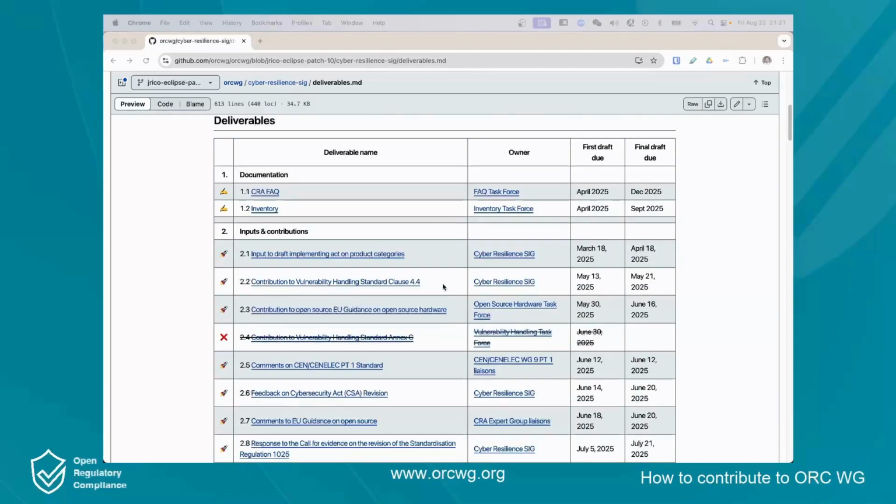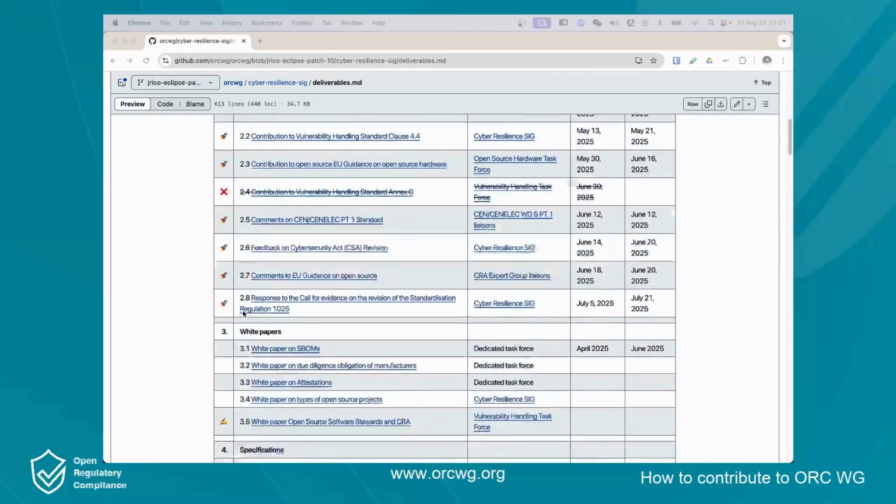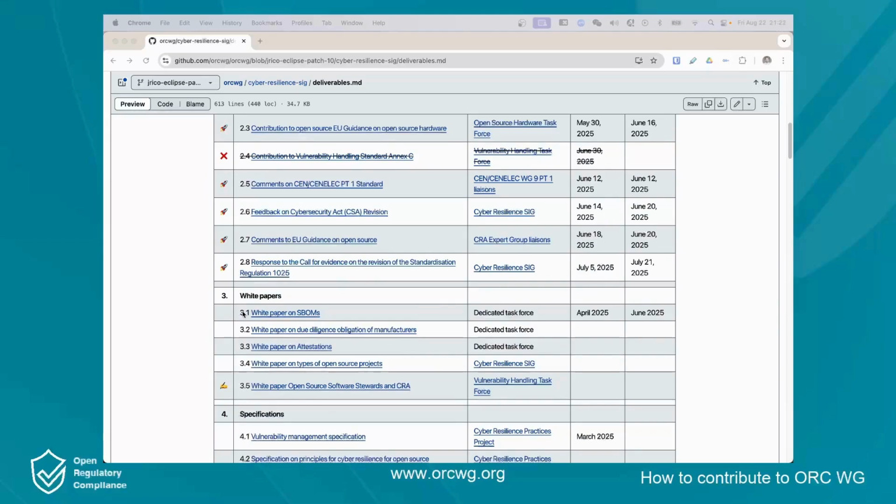So let's look at the different status indicators, and you will see 4 different statuses. The first one is on hold, and it's basically referenced with no icon. Those are elements that have been planned by the working group, but we haven't started to work on yet, and they have not been cancelled.